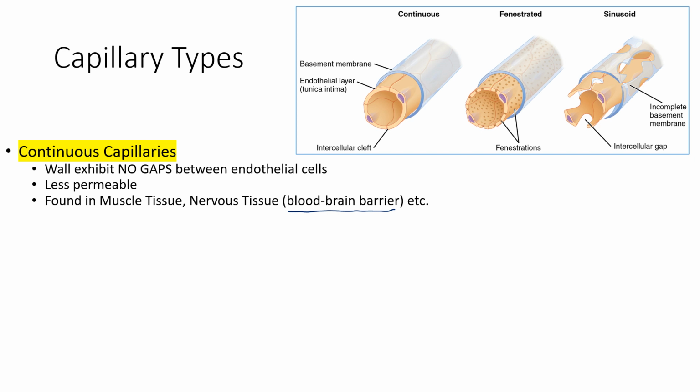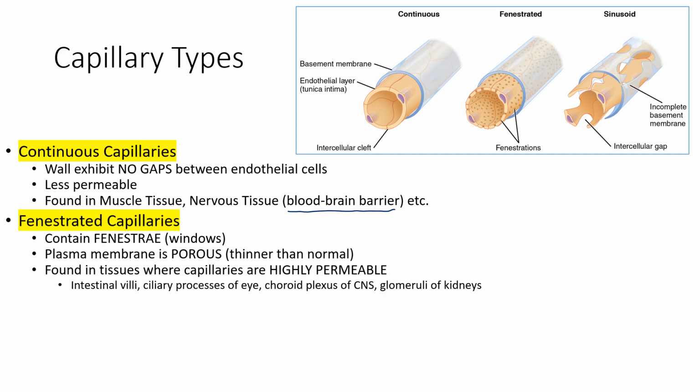So the capillaries are also not allowing a whole lot of transfer between the blood and the brain. Again, sometimes that's a good thing. Sometimes that's not a good thing. If you're trying to get medicine to the brain, that's really not a good thing. They're not very permeable to substances. Things can't get in or get out because there are no gaps within the epithelial tissue.